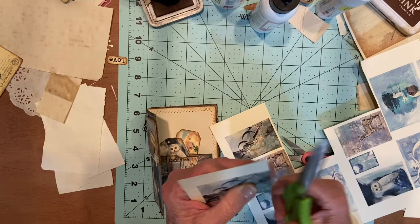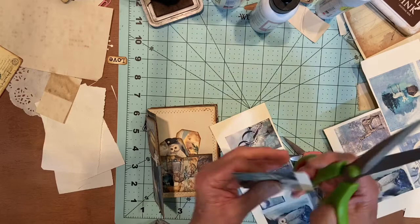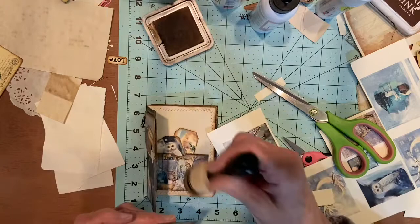I guess they can put some of their own little things in here. Be perfect for a little picture or something. Although people don't have pictures much anymore. Everything's in their phone.